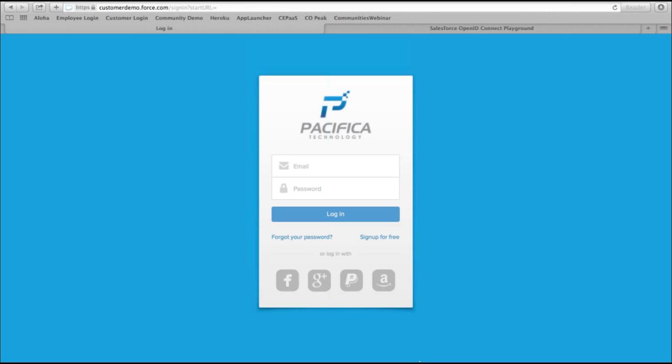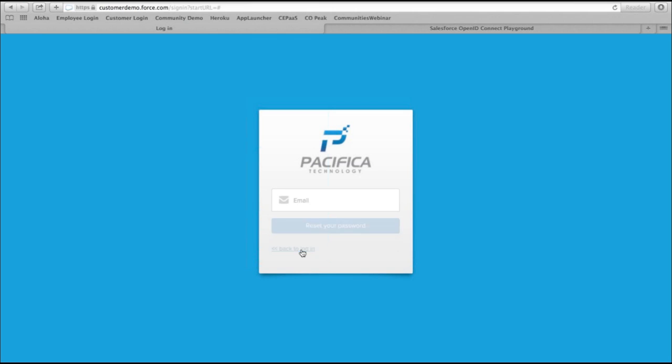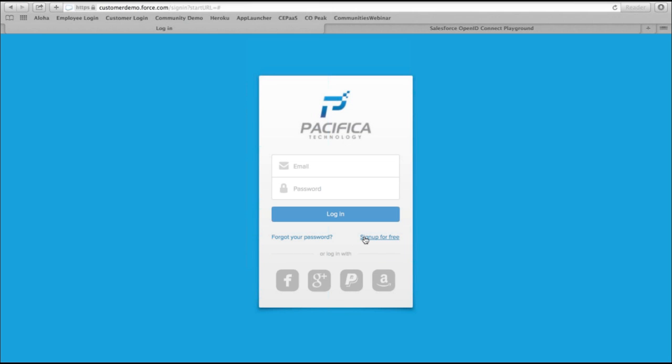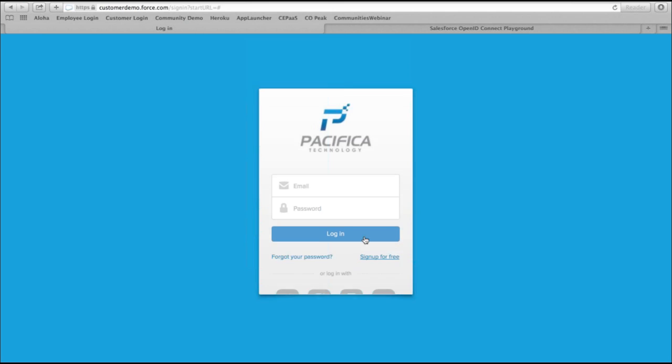Okay. So one of the things that Salesforce Identity and the Salesforce platform is quite good at is allowing you to deploy your own branded login experiences. So here we have a Salesforce community that's been completely branded for our fictitious company, Pacifica, where we like to surf sometimes. And what we're doing here is we're providing not only the ability to log in and drive things like forgot password, where you're just using the community and having a local identity with that community. You can even register here.